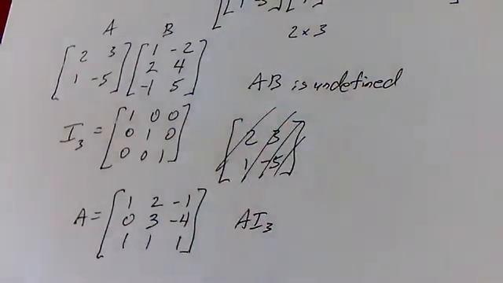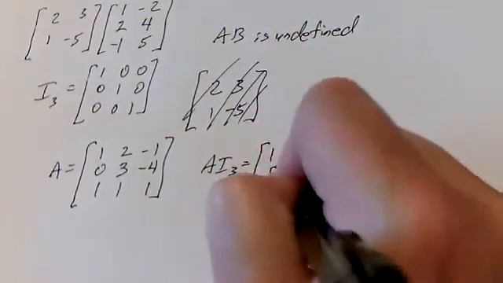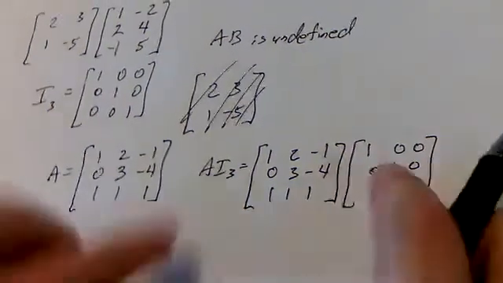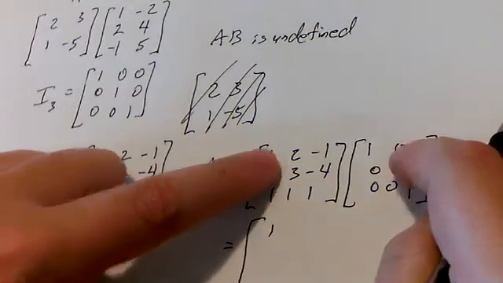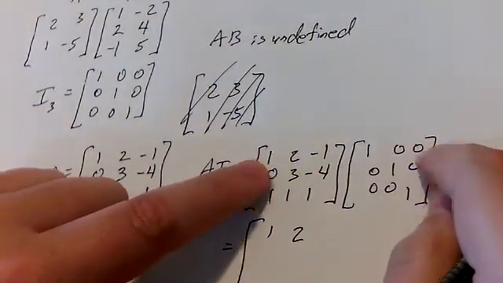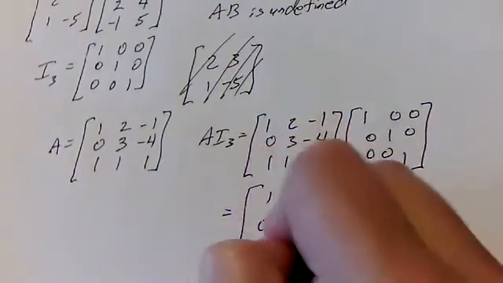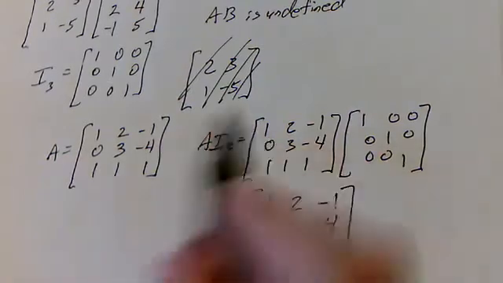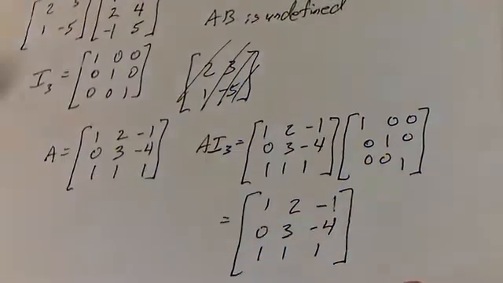So if I do A times I3, I am multiplying my matrix 1, 2, -1, 0, 3, -4, 1, 1, 1 by ones on the diagonal with zeros everywhere else. So I go across and down, so I get 1 times 1 and then zeros. Then I go to the next column. I get 1 times 0, 2 times 1, so I get 2. Then 1, 0, 0, and then 1 times -1 is a -1. The same thing's going to happen all the way through here, where I just get a repeat. So if you multiply by the identity, that's like multiplying by 1. In matrix multiplication, these identity matrices, I3 for three dimensions, I2, they're square, generate the exact same matrix you started with, exactly like multiplying by 1.